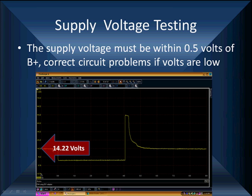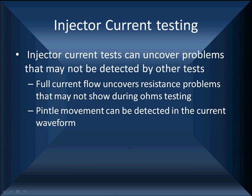Scan data gave us no clue as to exactly the voltage applied to the injector we're working on. It would tell us we got a 14.2 volt battery voltage. Well, that's fine. We use that with this test to verify this test. But remember, this pattern can save you lots of time, but it's not the only thing. Injector current tests can uncover problems that may not be detected by other tests at all.